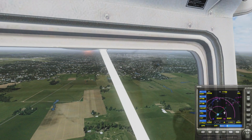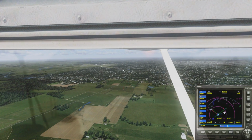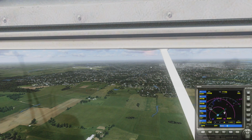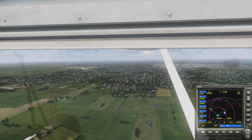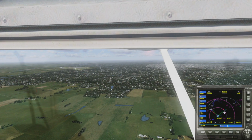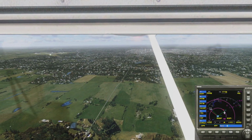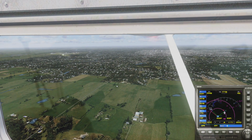I shouldn't be doing more round turns. I think you're supposed to do, what, 45 or 90 degree angles. I didn't even think about that. I've been kind of curving around. I'm not supposed to do that. It was at 90 degree angles, I do believe. 45 to enter the pattern, and then I think 90 from there. Not quite parallel. Actually, I guess we are. Wow, it says we're high from here? It really doesn't feel it.